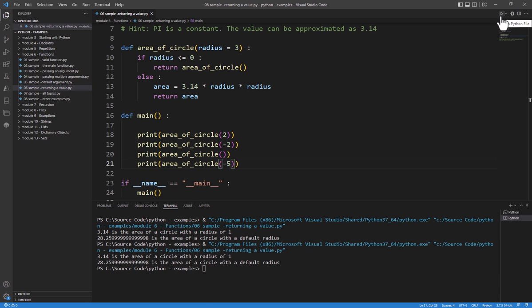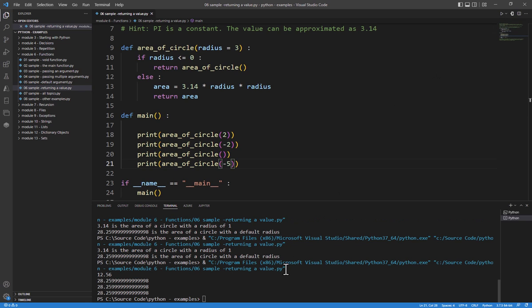Now, if I run this, you'll notice that the bottom 3 all have the exact same value. Why? Because my radius was a negative number and said, nope, you can't have a negative value. So therefore, we're going to call and give it the default value, which is what the third example is. And it's just a perfect example to show you that that's what's actually happening.